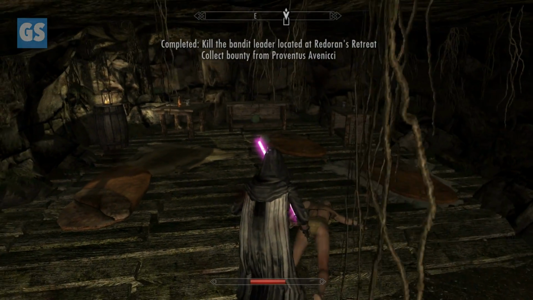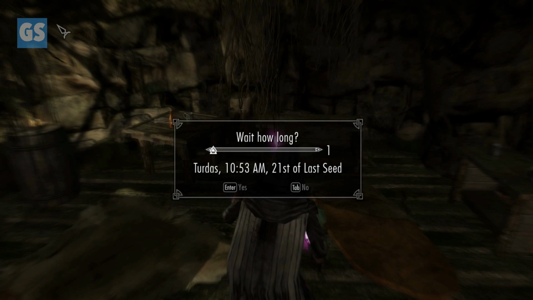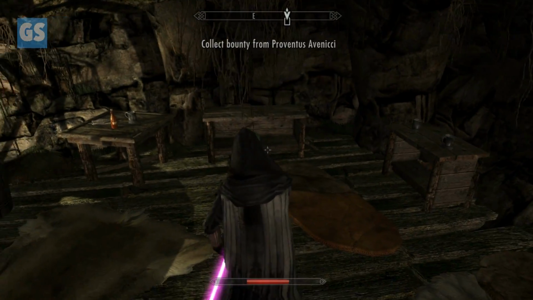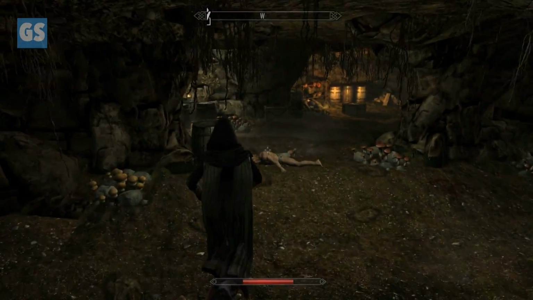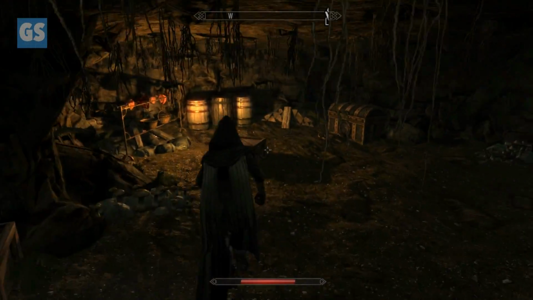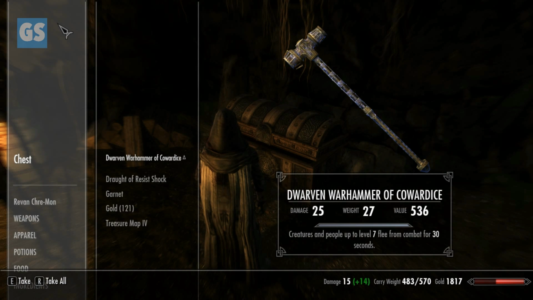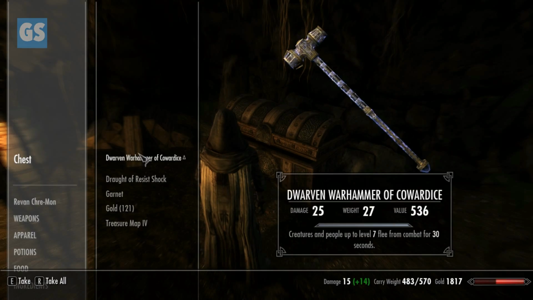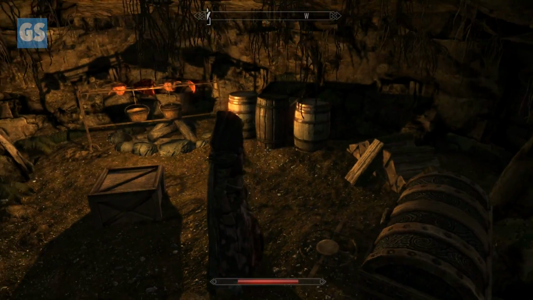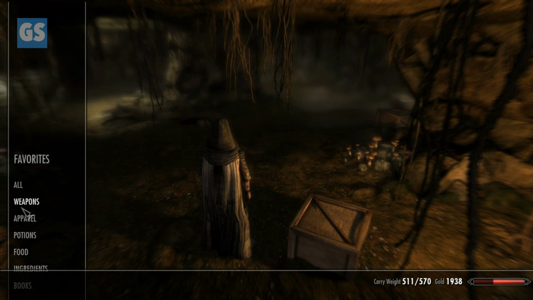So we got all that stuff. I have a feeling... Oops, no. There we go. Remembering the controls is interesting. Alright, so we have that ability now. Ooh, a treasure map. Very nice. Okay, well, let's do this.